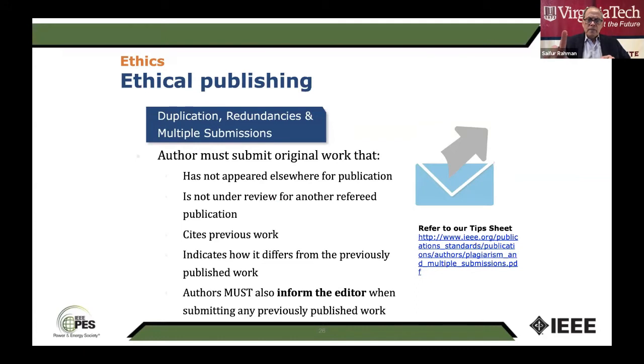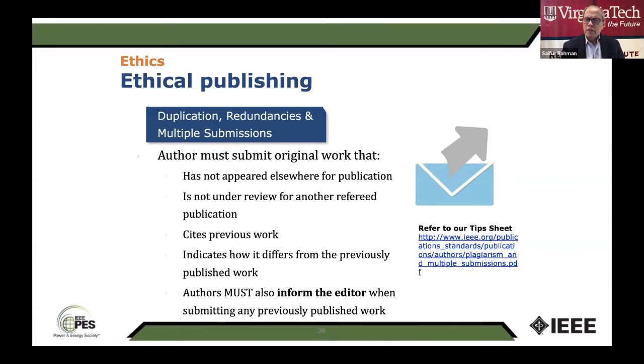So this is more common I see these days. Duplication, redundancies, and multiple submissions. Duplication means you have a paper before, and you're using quite a bit of material from the other paper in a new paper. You can do some, maybe 30%, not 80%. Because if you're using so much material from another paper, then why write, right?